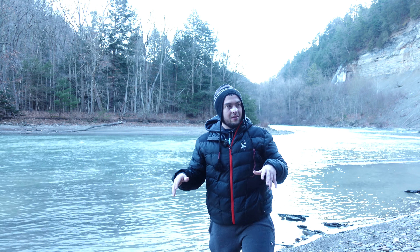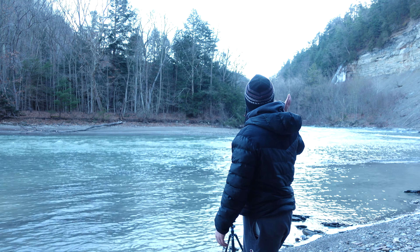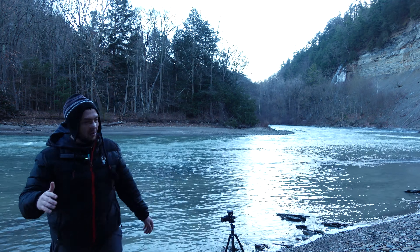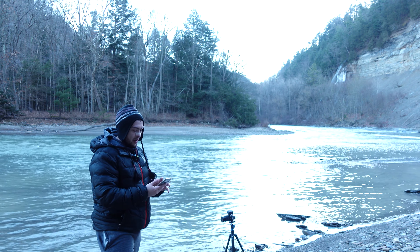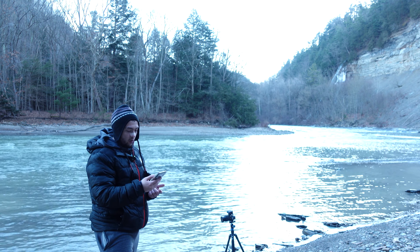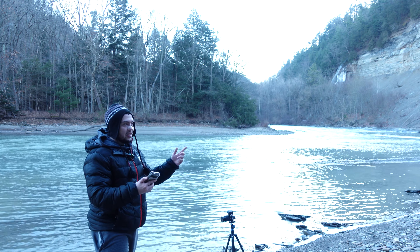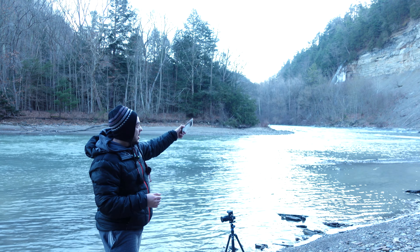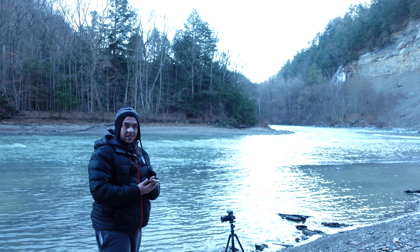Right now I'm kind of lost on what to do exactly. I was really expecting an incredible sunrise over the Pyramid here, but we did not get that. And I don't really have the greatest cell service — not strong enough for the app to refresh its forecast. I might check the AR on PhotoPills to see at what point the sun might peak up over this, although I'm not super hopeful that's going to be anytime soon just because of the time of year.